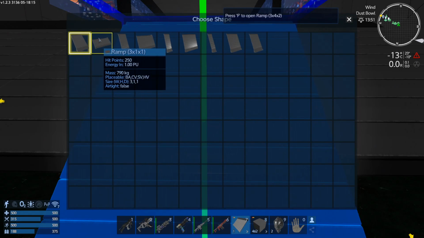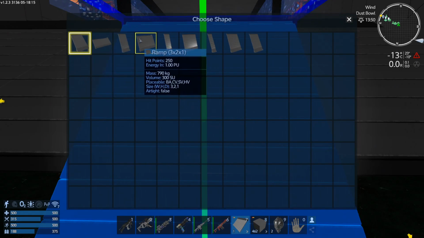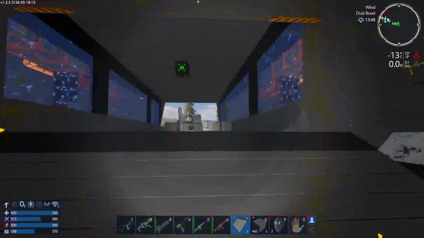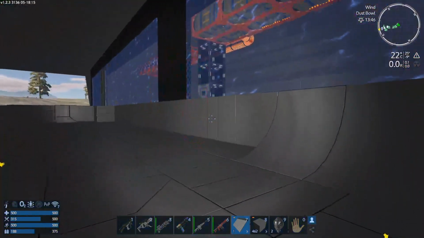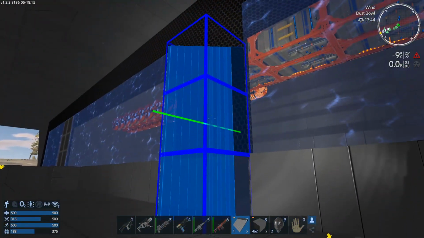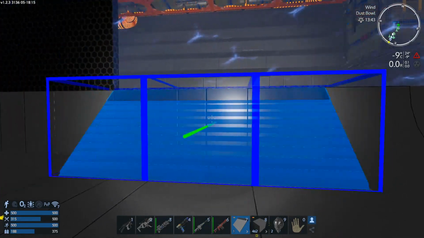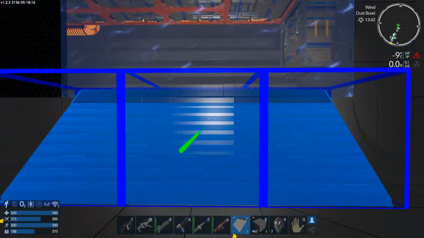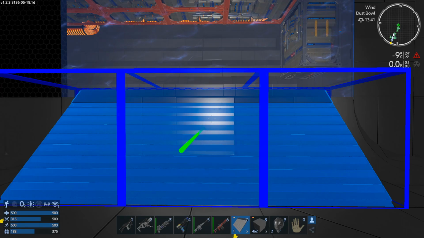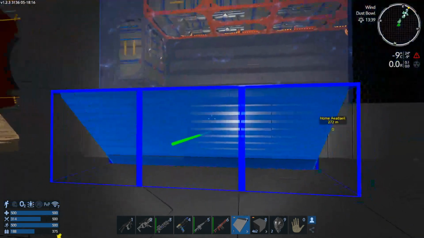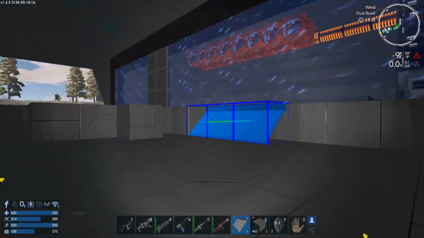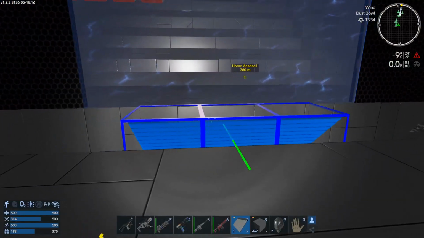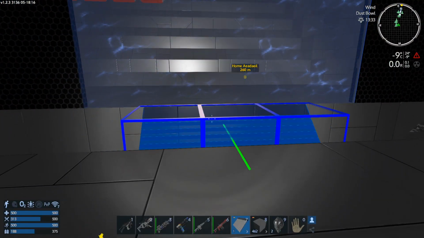Okay, so one by one, three by one. Okay, perfect. See? Perfect. And then that is how many wide? It's five wide, so we put it in the middle and then put two one bys on the outside ends. So let's get to this end. Yeah, we'll do it over here. So do it like that.